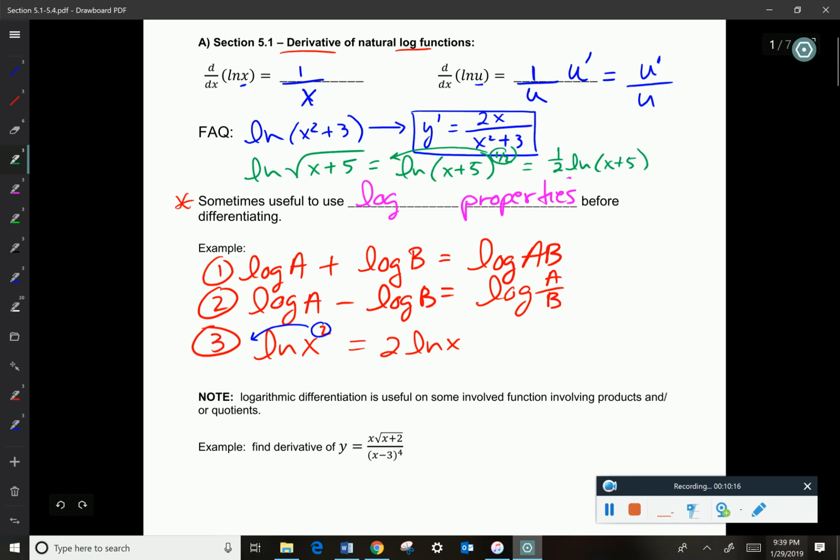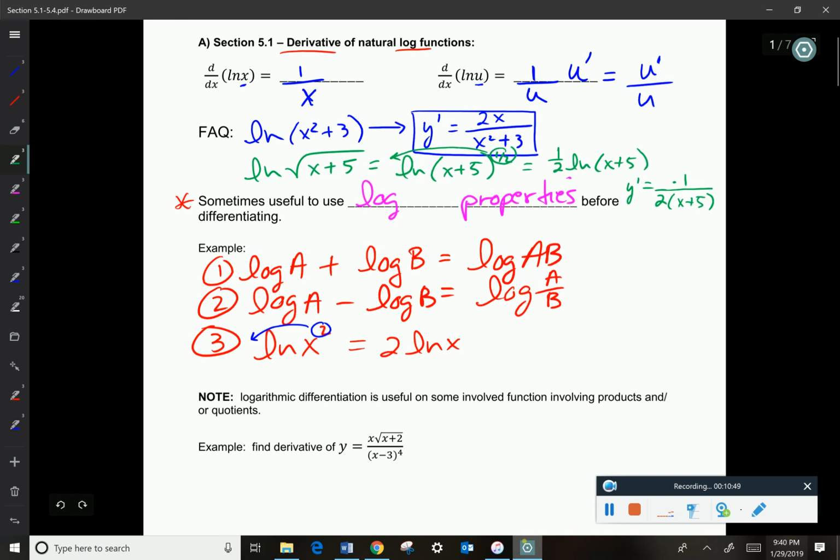Now, I have not done the derivative yet. All I'm doing is manipulating this, right? So now, if I want to do the derivative, I can say leave the constant alone, and then if I do the derivative of my natural log of u, it's going to be u prime over u. So let's see, u prime, derivative of x plus 5, is just 1, over itself, so over u is x plus 5, right? So basically the derivative is just 1 over 2 times x plus 5.